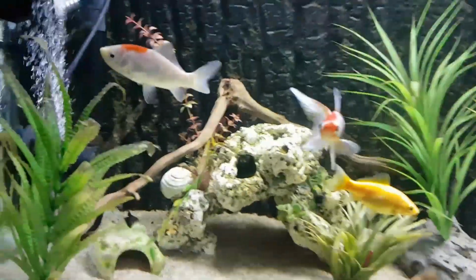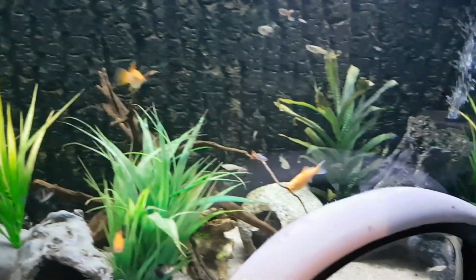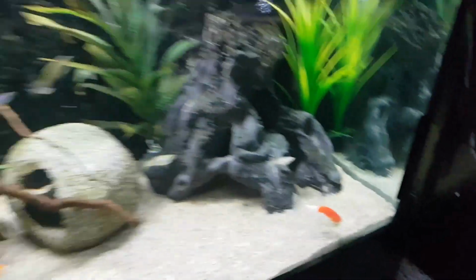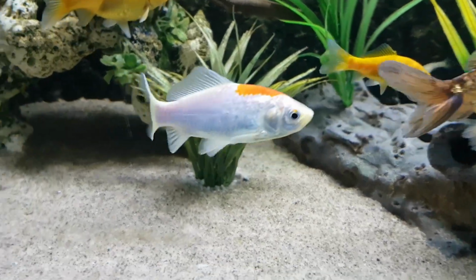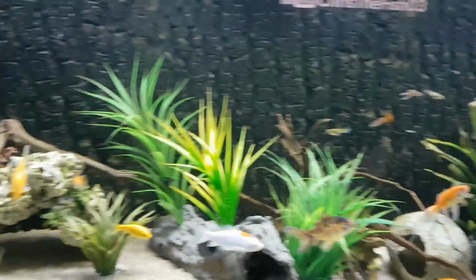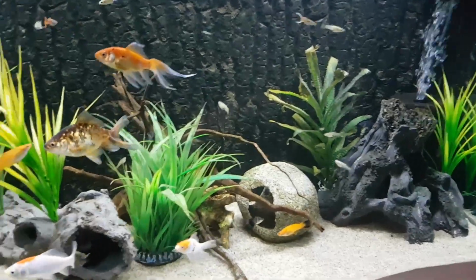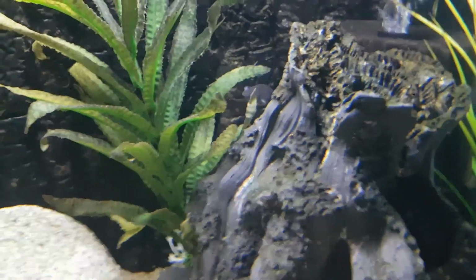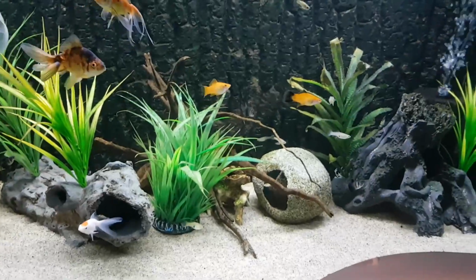And if we come over here, we got 1, 2, and where's the third one? There it is. 3 of our new goldfish as well. Absolute beauties. I mean, look at the colours on them as well. So yeah, no more fish going in this tank. I've taken a few guppies out, done a bit of a live feeding on the big tank, mostly the fry. But yeah, I'm not in a rush to be messing around anymore. We've got a platy at the back about to lay some more as well by the looks of it. So plenty of stocks for this tank and food for the axolotl.